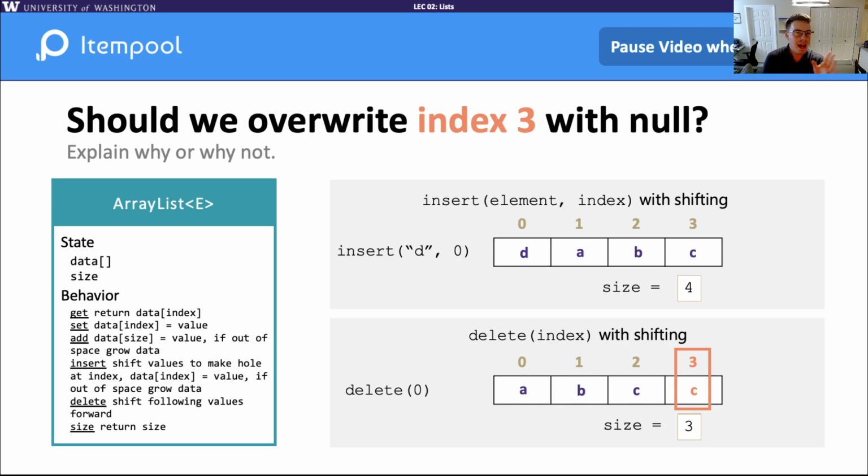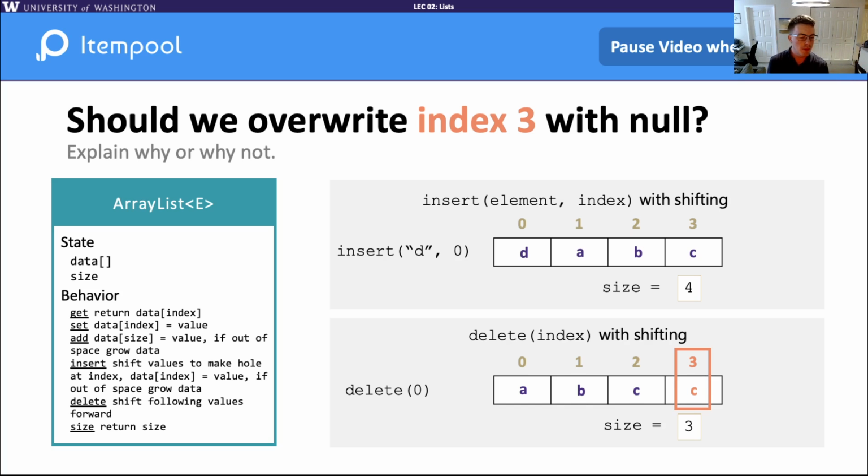But it might actually be necessary to remove it. A lot of really big security bugs, when you think about some low-level software that operates really closely to your hardware, a lot of these security vulnerabilities come from the fact that people took advantage of the fact that you don't necessarily need to remove these values, but then they might leave important, crucial, security-critical information behind that someone can then go look at if they get access to the bits on the computer. And so maybe from a security standpoint, it is a good idea to null things out because you might not want any bad actors to see any old data that might have been deleted.